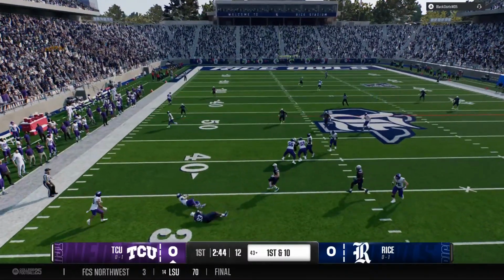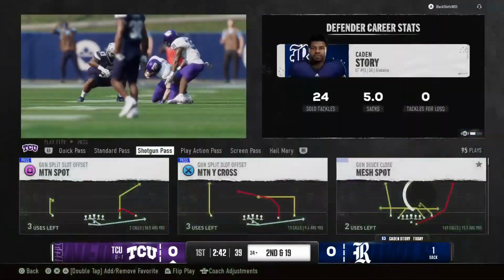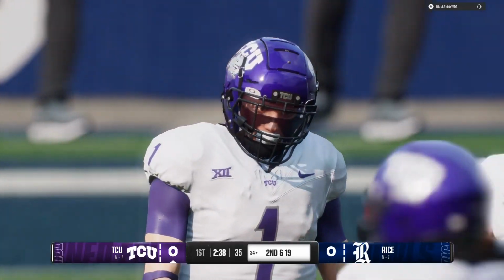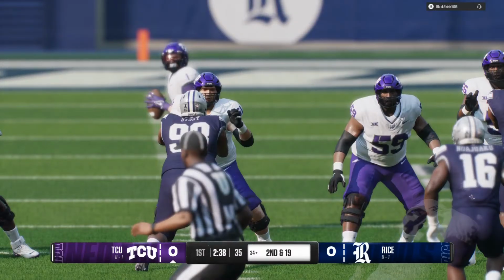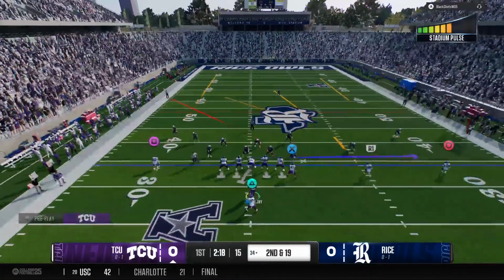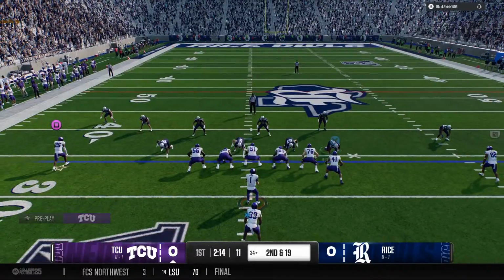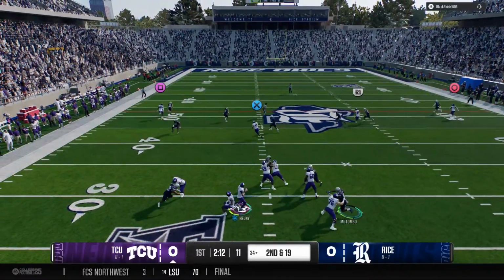Coming after him. And the quarterback bought some time, but not enough. Down he goes with the sack. You're not going to win a lot of games if you can't protect your quarterback. In their last game, they got sacked 4 times, lost the game. And so far in this one, they're having difficulty again. These guys up front have got to do a better job.